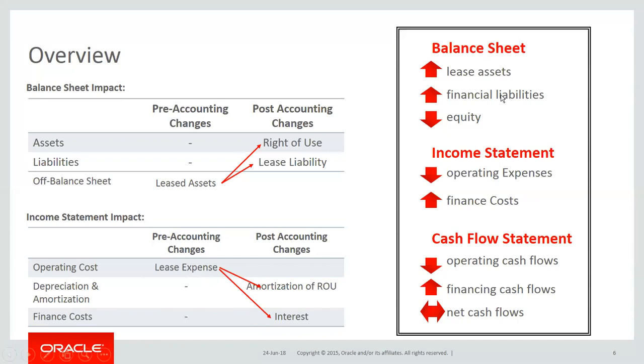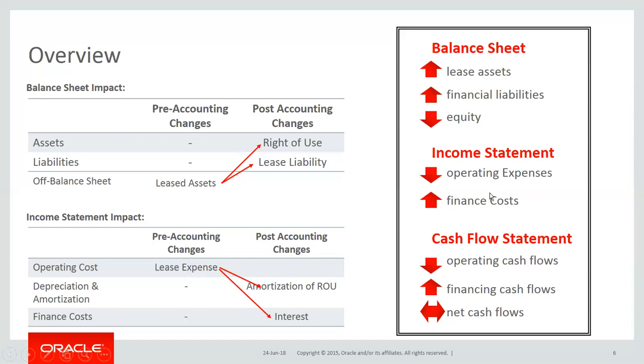So what is the impact on your balance sheet? Your lease assets are going to be shown at a higher amount. They are going to go up. Similarly, your financial liabilities are also going to go up, because what was earlier not required to be brought onto the balance sheet is now being asked to be brought onto the balance sheet. The difference between your lease assets and the financial liabilities for a tenant will be shown as a deduction from your equity, if there is any difference.